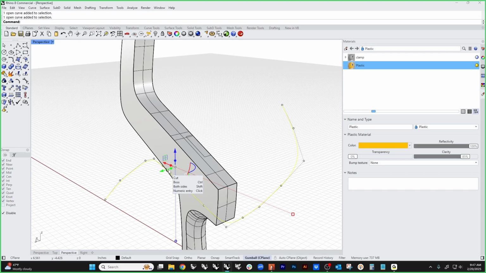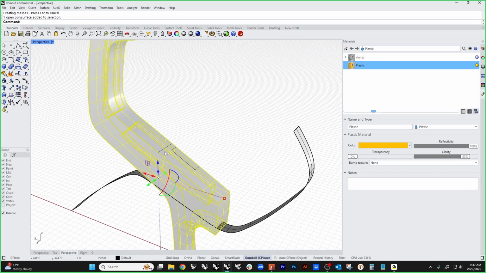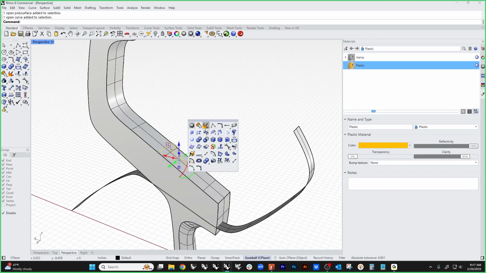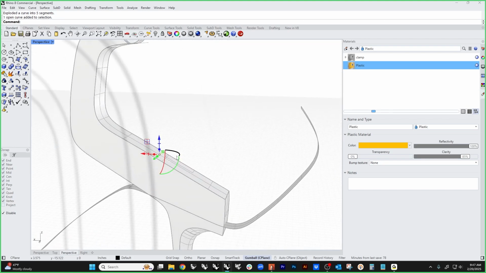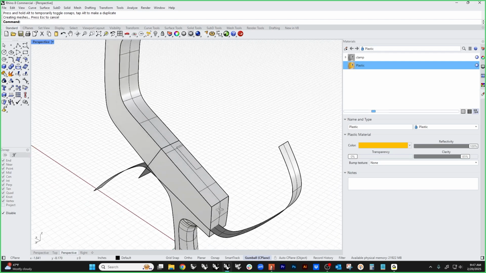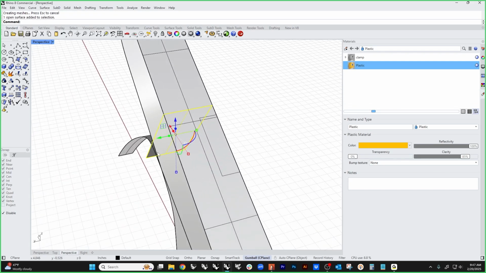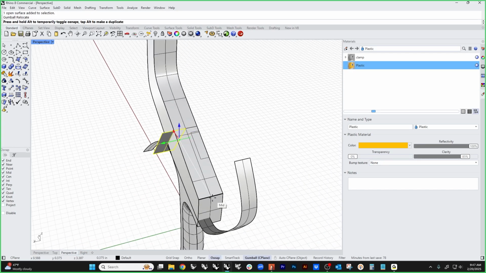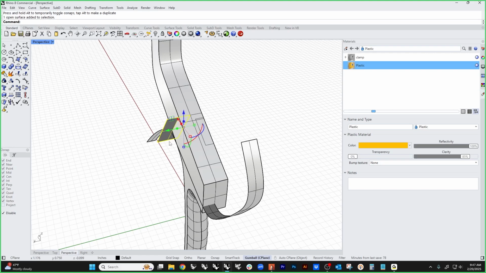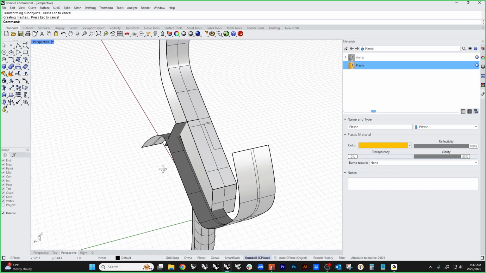So if I take this and I make a surface that goes halfway, and then I take this and I explode it, and I use the C-plane waffle holding down the control key, and I'm going to extrude that, something like that. That gives us about where our cut needs to be, and I'm going to stick this on this side, and then I'm going to snap this to the center. And so this and this is vaguely where we want our cut to be.